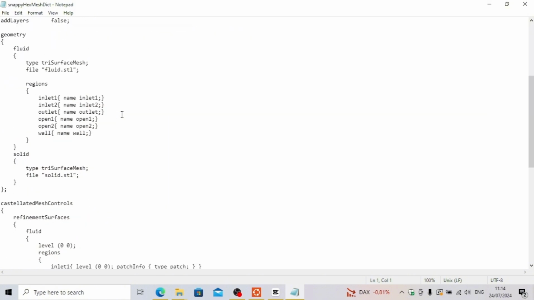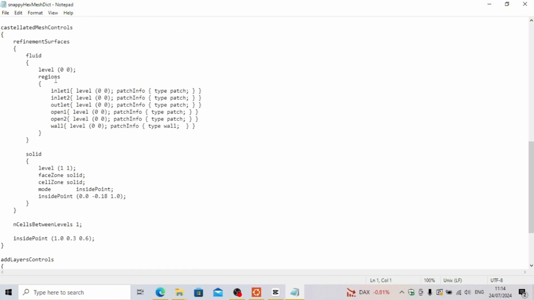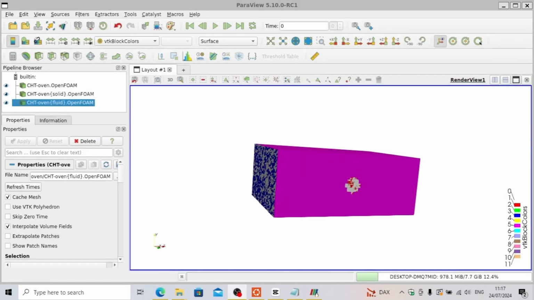So as a first step, let us go to this refinement surfaces. We do have 0, 0 and here level 1, 1. So let us make it 1, 2 and here also 1, 2. Let us see how this modification is going to improve the refinement. Okay, so let us see the mesh.